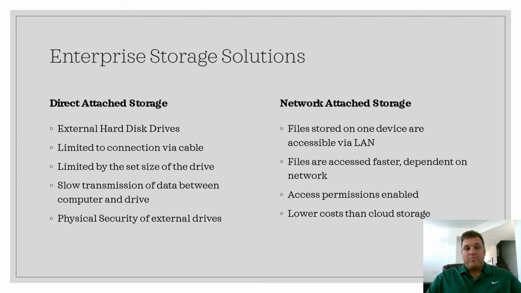The two kinds of enterprise storage solutions I want to discuss are direct attached storage and network attached storage. Direct attached storage is external hard disk drives, which limit the data to one computer via cable connection, and the connection is slow and is limited to the size of the drive itself. This means that when more memory is needed, more hard drives need to be purchased. It also creates a burden on the employees to physically secure their external drives when not in use.